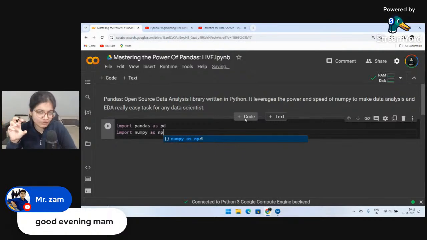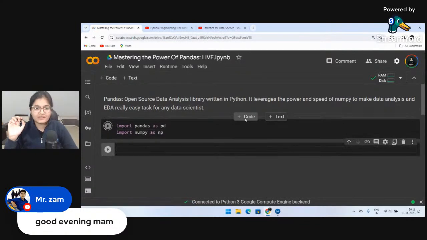We will try to make use of the data set, and we'll try to do the analysis on top of that. And after that, at the end of the session, I will tell you which thing you have to follow after this session before coming to the next important session. Okay, so let's try to start the part.